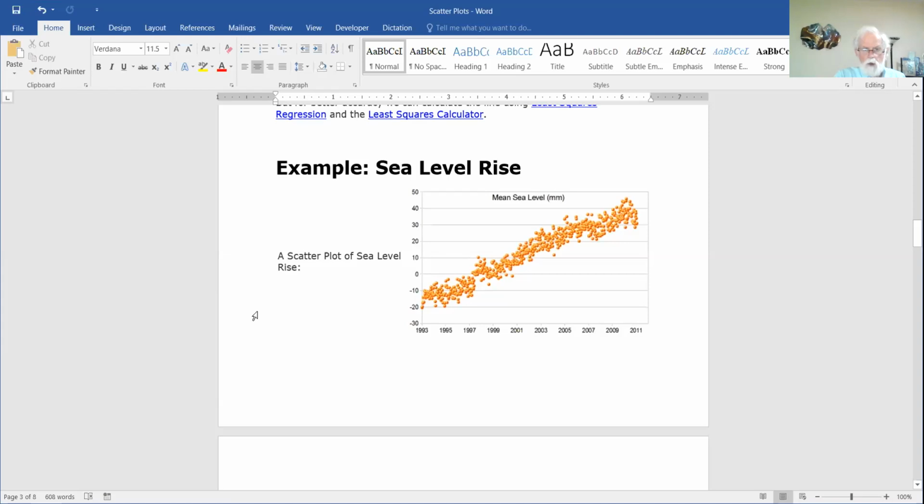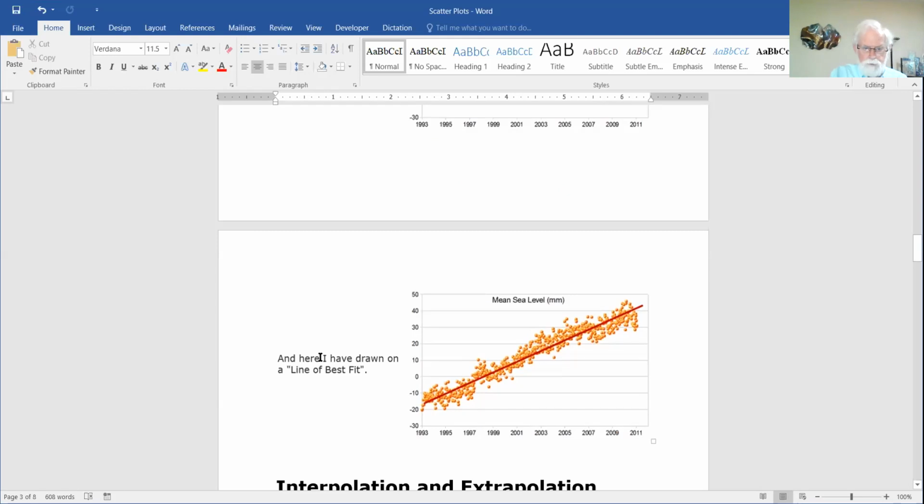Okay, so we're looking here at sea level rise. There's a dot here for various times in these 2-year intervals of measured sea level data over time. Some of this is seasonal, some of this is not seasonal, but it's fairly well done. We can see that we could put a line through here. We can run it through a complicated analysis and come up with a straight line.